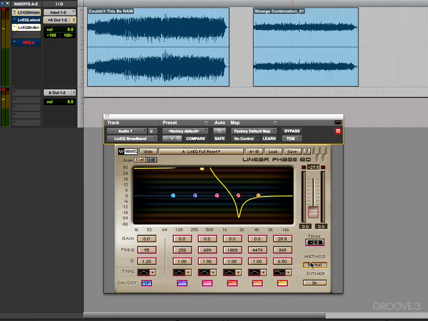Okay, now as to the actual scientific phenomena of what's happening there, it's beyond me. It's probably beyond most of us. If we want to just play the artistic role, just flick around the switches, see what works well for you. But it's good to know that there's so many options available with this EQ if we need them. So that's all we're going to talk about with the methods. We'll move on now, and in the next movie, as I've said several times, we're going to cover the partner EQ to this one, the linear phase low band. So I'll see you there.